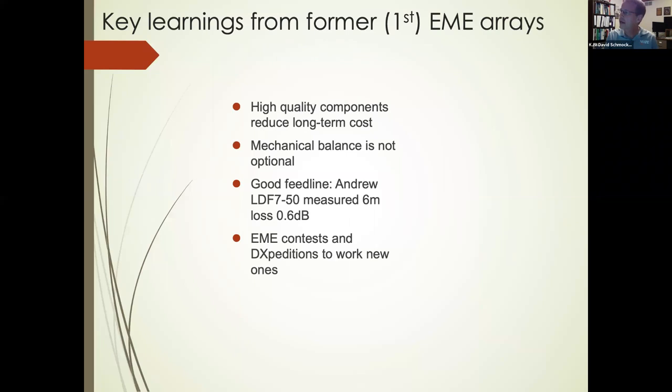So, okay. What did I learn from the first experiences? Use high quality components. Mechanical balance is essential, not optional. Good feed line, and use contests or DXpeditions to try to work new ones. That's what I learned. All right.